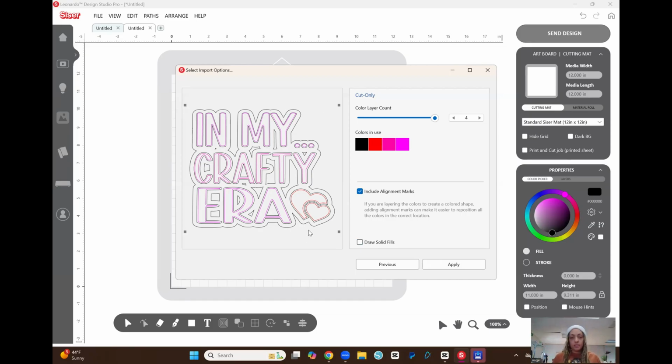Basically what that does is every single piece that's going to cut out on the file is going to have these marks here. When you're layering, which this is a layered file, the point is for you to line up these marks when you're pressing each layer. Those are supposed to cut out of the vinyl as well. So when you're pressing each layer, I believe the point is to be able to line those up so that all of your layers are even. I don't ever use this, but if you see value in it, definitely give it a try.